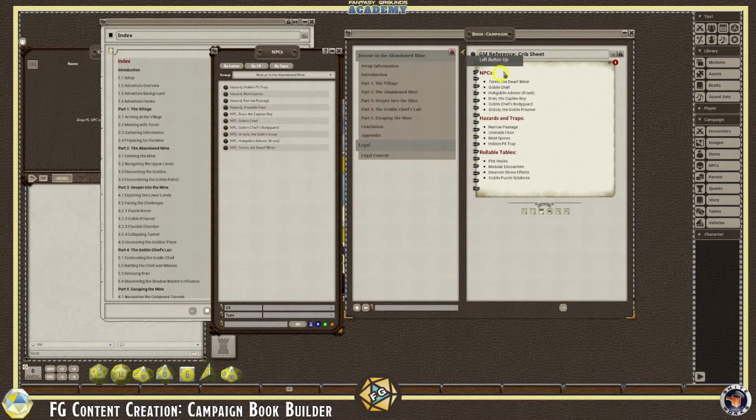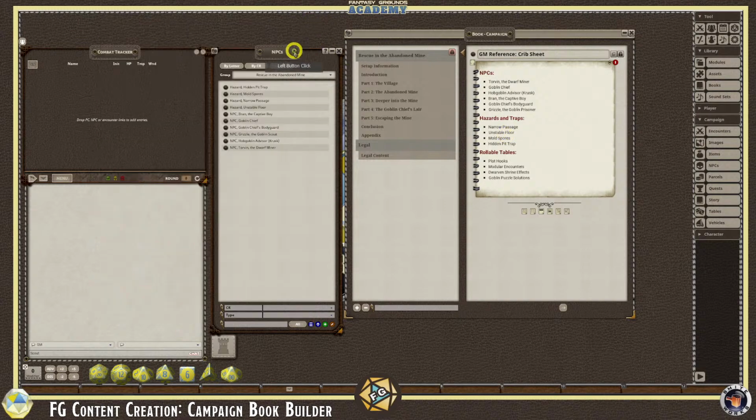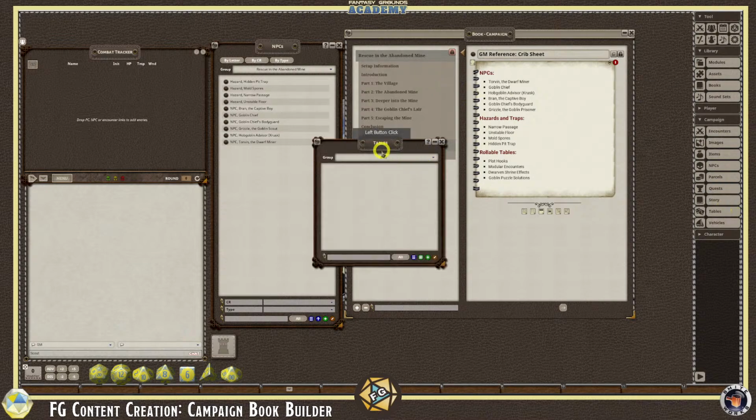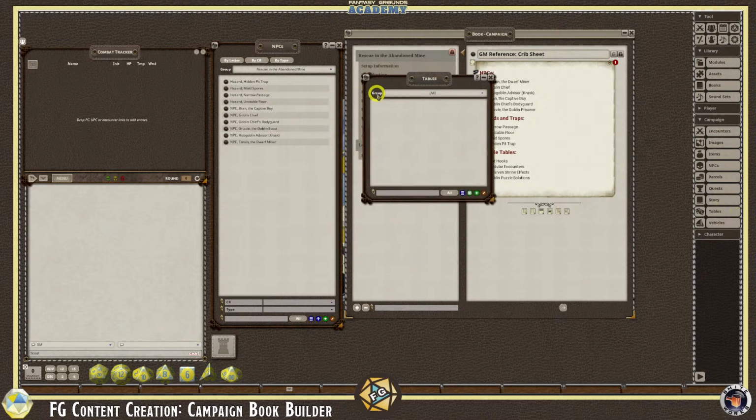And the main thing is to get your outline and build all your assets. Assets would be like your NPCs and your tables. I have a few tables that I have to input from the content that I've generated earlier. There are some ways to make this type of thing a little bit easier for yourself when you're copying and pasting, because essentially the majority or the bulk of the work is copying and pasting, and then also setting up your maps and preparing the artwork.